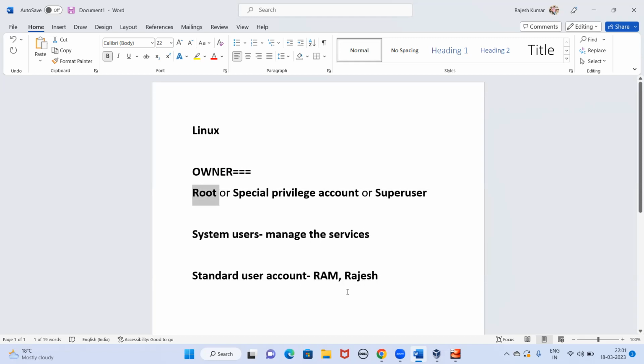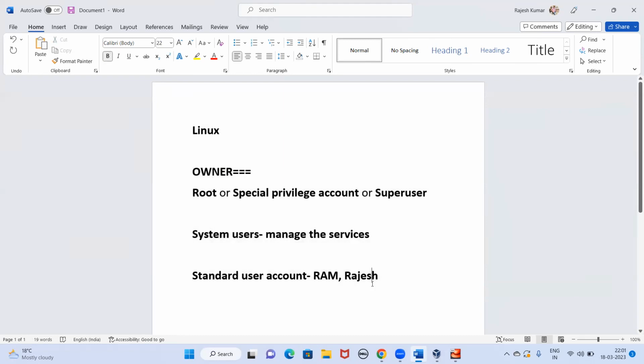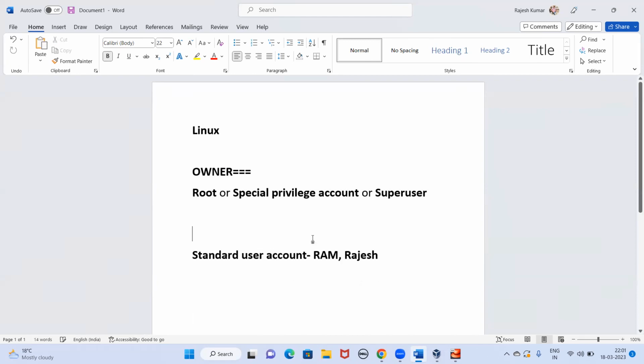Yes, sir. Now, these three are the types of user accounts in Linux. How will you get to know, once you log into Linux, whether you are a root or a standard user? Because by default, you cannot work with this user account. This is only used to maps. You will be able to work either through root with the special power, or on Linux with the standard user account with limited power. So how will you get to know whether you are the root or a normal user?